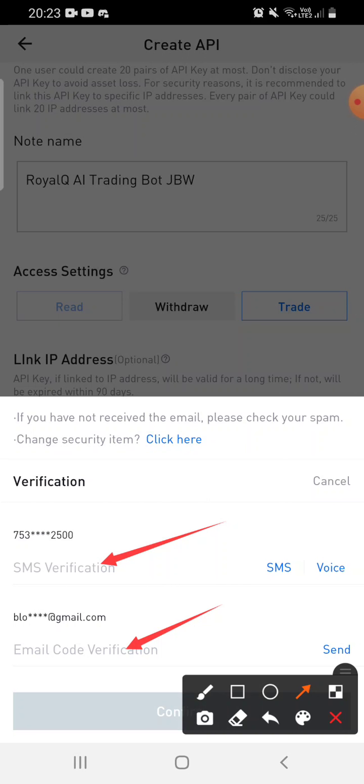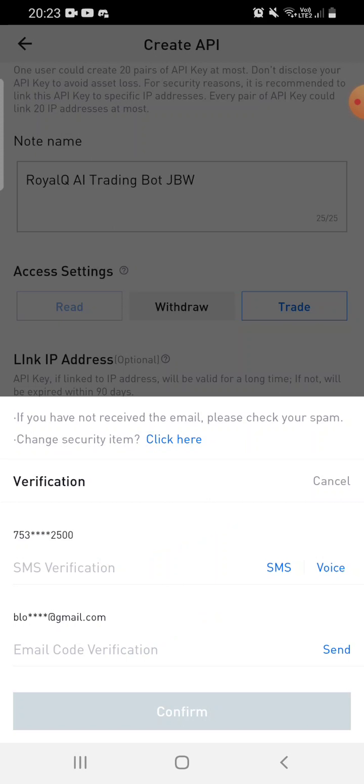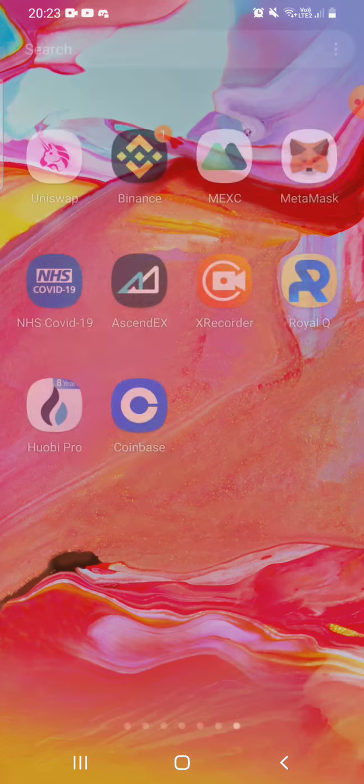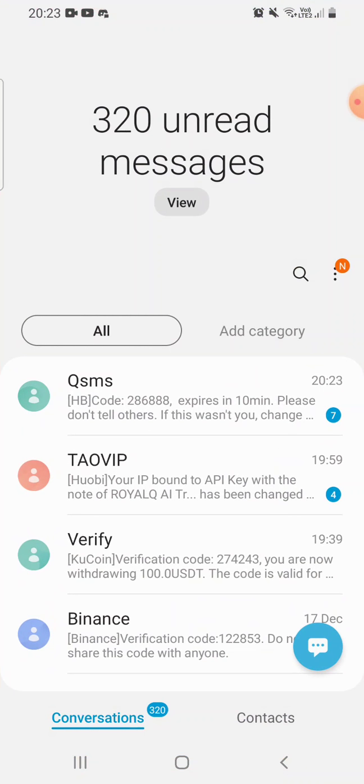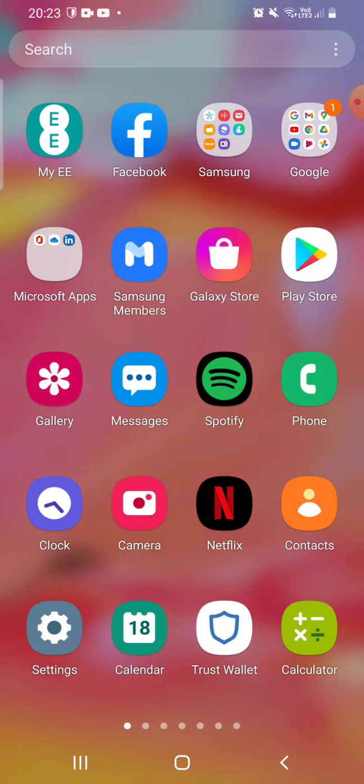And so we are required to verify telephone number and also email. So I'm going to press SMS here. Go into my SMS feature on my phone. And it's just sent the code 286888.